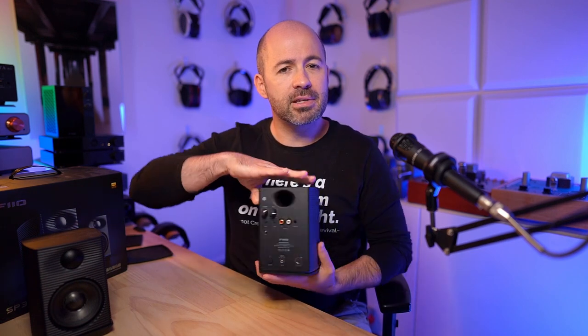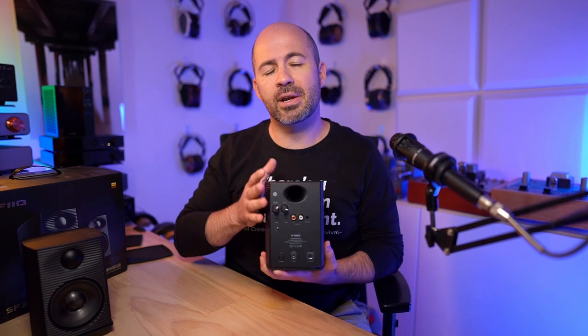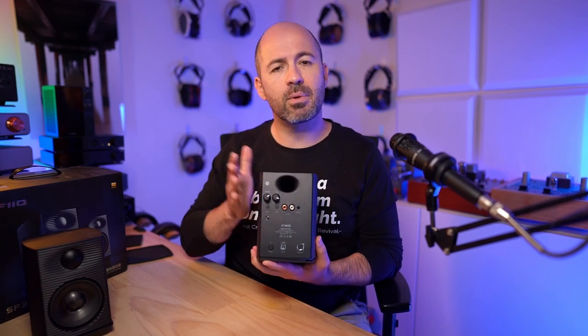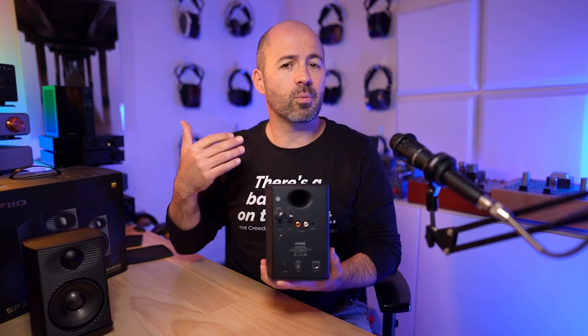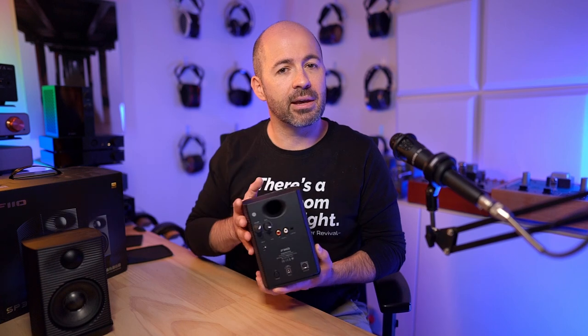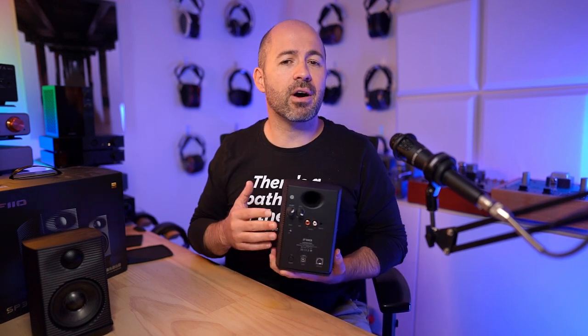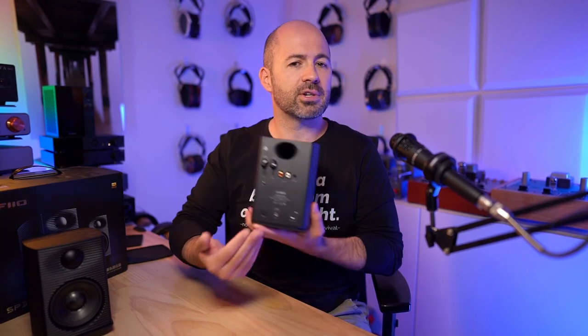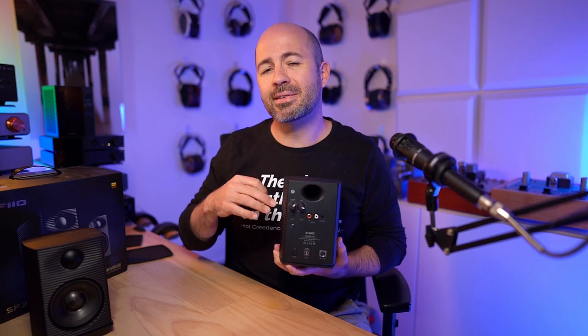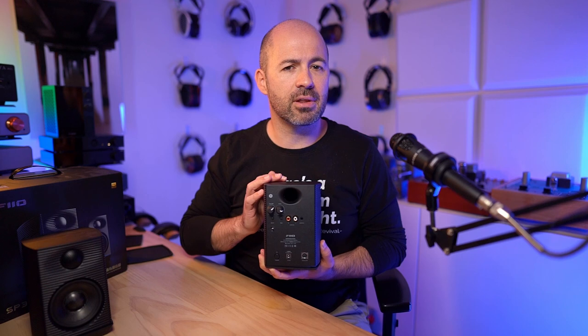Moving back around to the back of the speaker though, up here we've got our left-right adjustment switch. This is so you can switch the channels of the speakers. If you need to have this one on a different side, depending on where your DAC is located, you can change which one's left and which one's right. That's really helpful. Some speakers out there don't allow you to do that, and so it means you've either got to find a different way to switch channels, or you're going to be listening to music with inverted channels, and that can be weird. If you know where the sound is meant to be coming from in a recording, and it's suddenly on the other side, that can really throw you off.